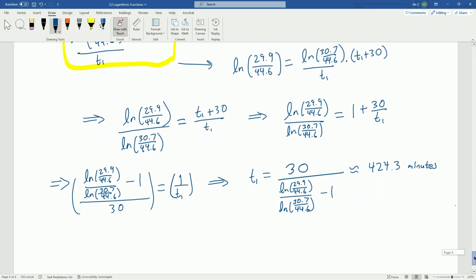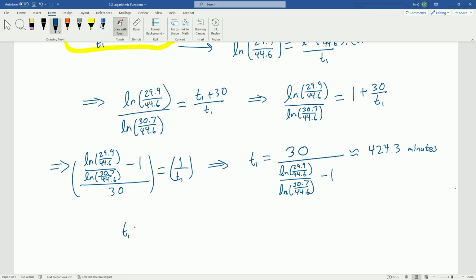This is past our initial time, right? So if we want the actual time that things occurred, T1 was really set at 2:20 a.m. So I want 424.3 minutes before that. So the initial time is 2:20 a.m. minus, well, how many hours is this? So if we take this, that's going to be 7 plus hours. All right, so this is 7 hours and 4.3 minutes. So minus 7 hours is going to put us at, let's see, 12:20 minus another 5, that's 7:20 p.m. minus another 4.